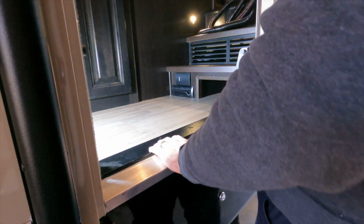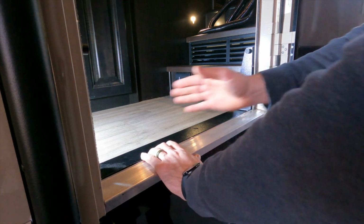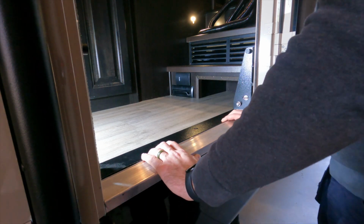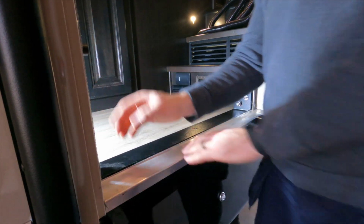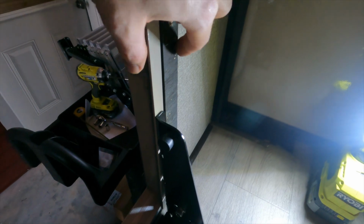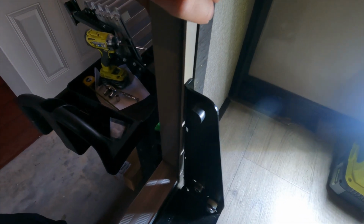Okay, so next I'm going to dry fit the bracket, the mounting plate for the new steps. And so it looks good on either side. I'm nice and flush to the inside of my door frame there. I am noticing, however, I've got a little piece of trim inside here, and I'll show you what that looks like, that Jayco had put here for the old steps because the flange was wider, and so it needed something to mount next to the door frame.